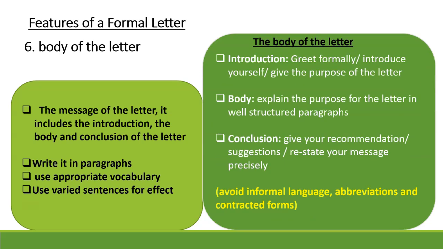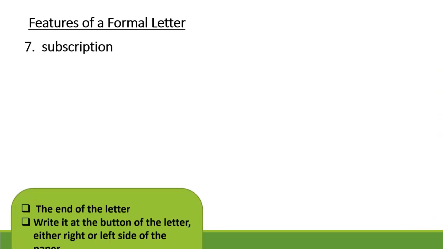So in your introduction, you are to greet formally. If you do not know the person you're writing to, you introduce yourself and give the purpose for the letter. In your body, explain the purpose for the letter in well-structured paragraphs, and then you conclude by giving your recommendation, suggestion, or restate your message precisely. It is important to avoid the use of informal language, abbreviations, and contracted forms when writing a formal letter, so take note.